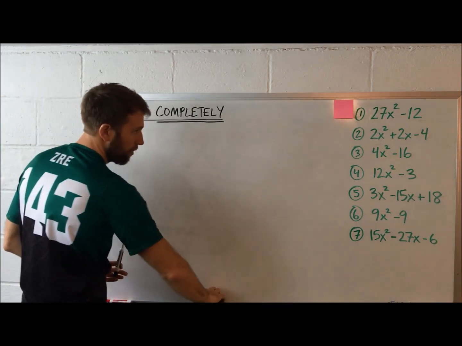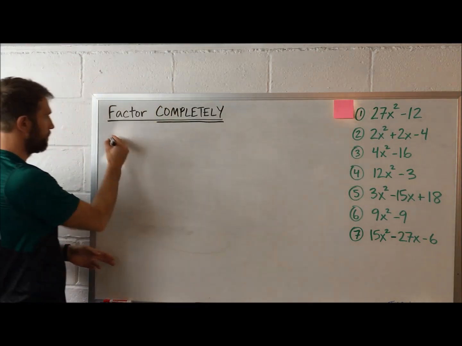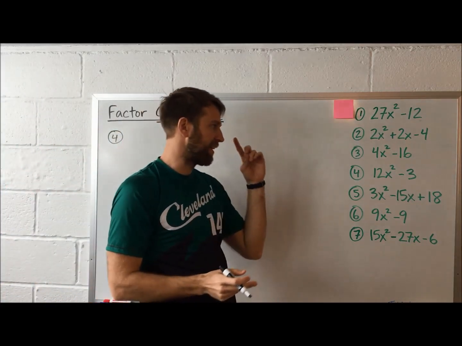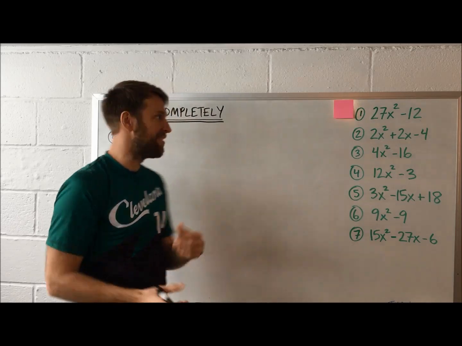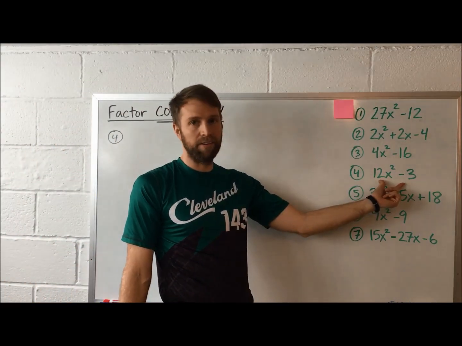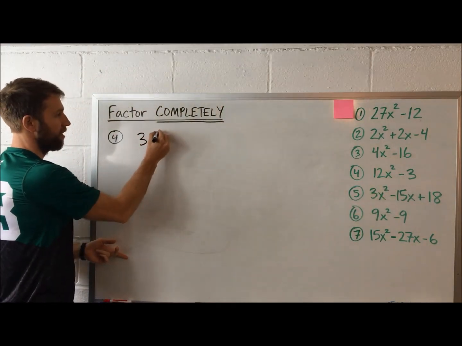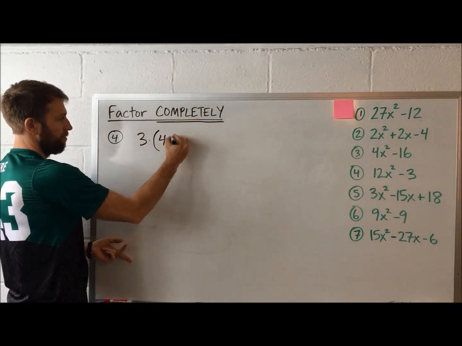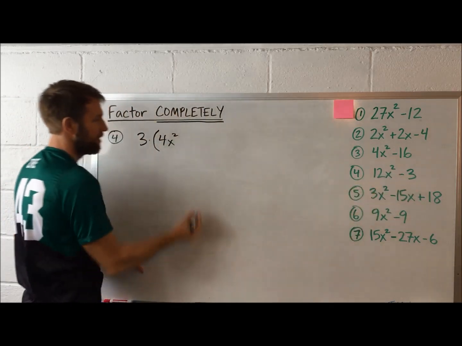Let's go ahead and do one more and we'll take a little bit of a pause. I think there's some similarities in the first couple. Instead of writing down the number 4 when you see a problem like this, you go, hold on a second. I know I can do 12 times 3, but is there a way I can make it easier? Is there a way I can factor completely? Do you guys see a number that goes into both of these? That'd be 3. We're going to go ahead and factor out a 3 to start. 3 times, how can I get to 12? That would be 4x squared. 3 times, how do I get to negative 3?